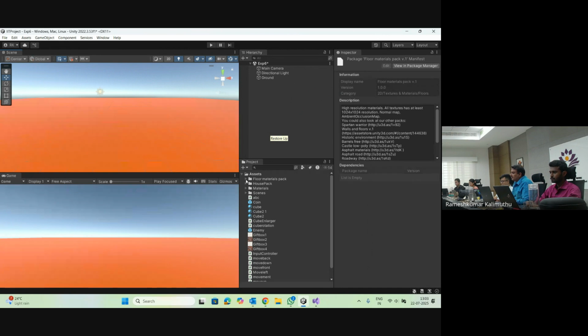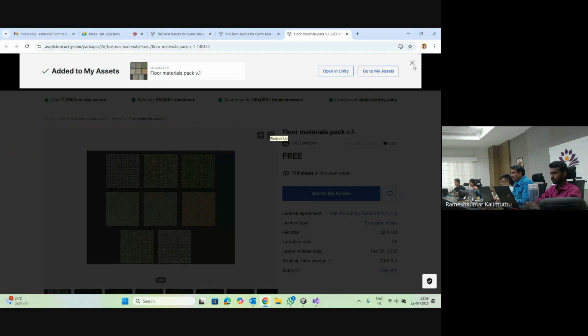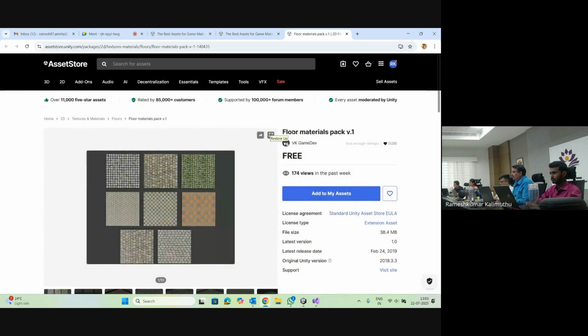So I can see the floor materials pack. Have you guys imported the floor materials pack? This is the pack. Floor materials pack version 1. Is it done?